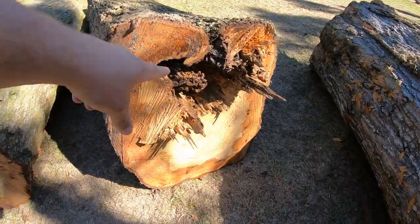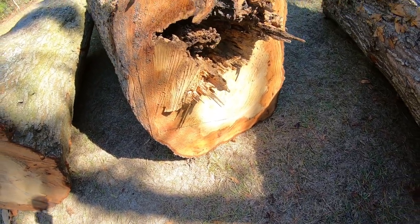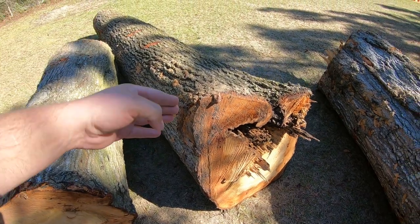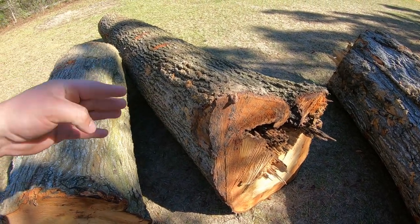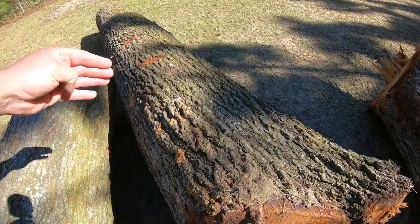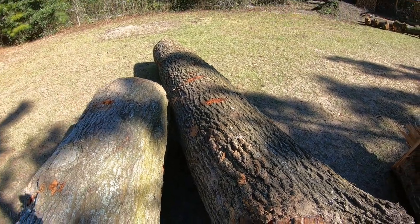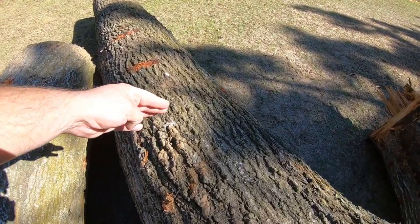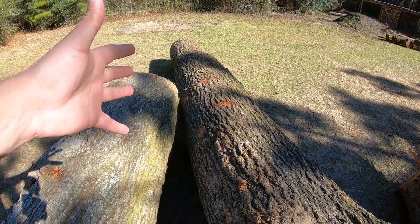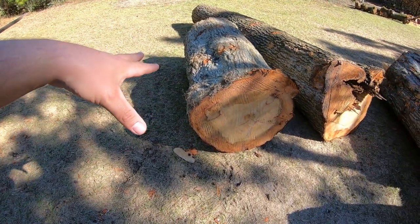So if you take a look here, we got a little bit of rot. However, I only see it going in there about 10 to 12 inches, but it's really hard to say until you start cutting in. So I'm going to start from this end cutting firewood because a rotten end does me no good. And we'll see how far we can get in there. If this goes way into the tree, hey, we may just have to turn this into firewood. But my gut says it doesn't go too far and we can save a nice, straight, what I'm going to call saw log.